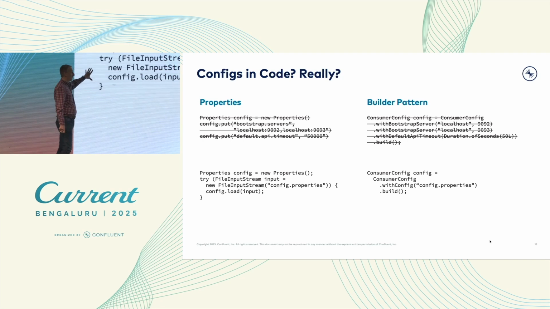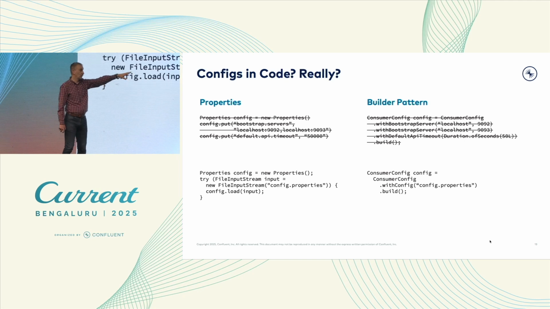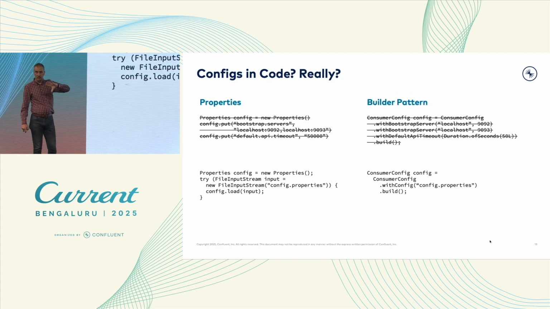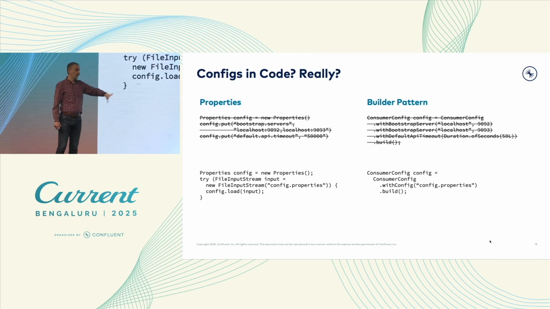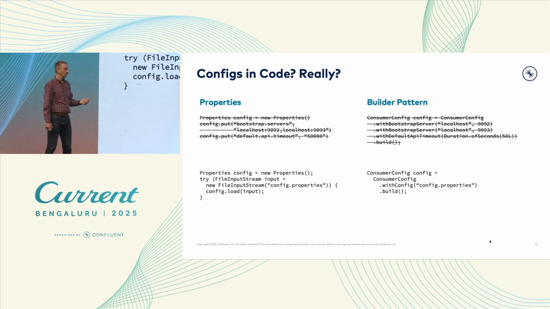Existing applications, of course, have configuration files containing properties, so you need to be able to support that too. So you could just support one which says withConfig and a file name, and that would be a good way to do it. Because we've got to think about how you would migrate from where you are to where we would like to be, and we have to have a holistic view of this if we're going to make any proposal.